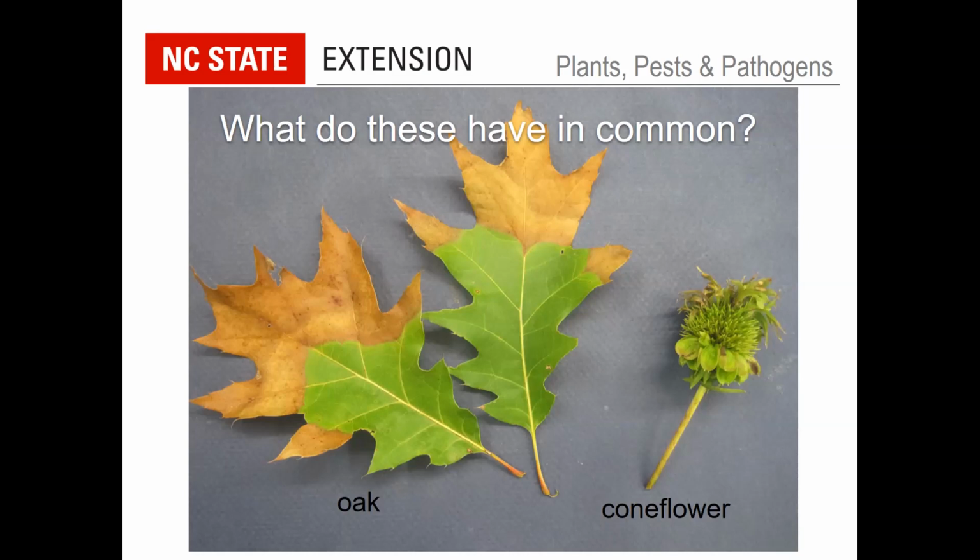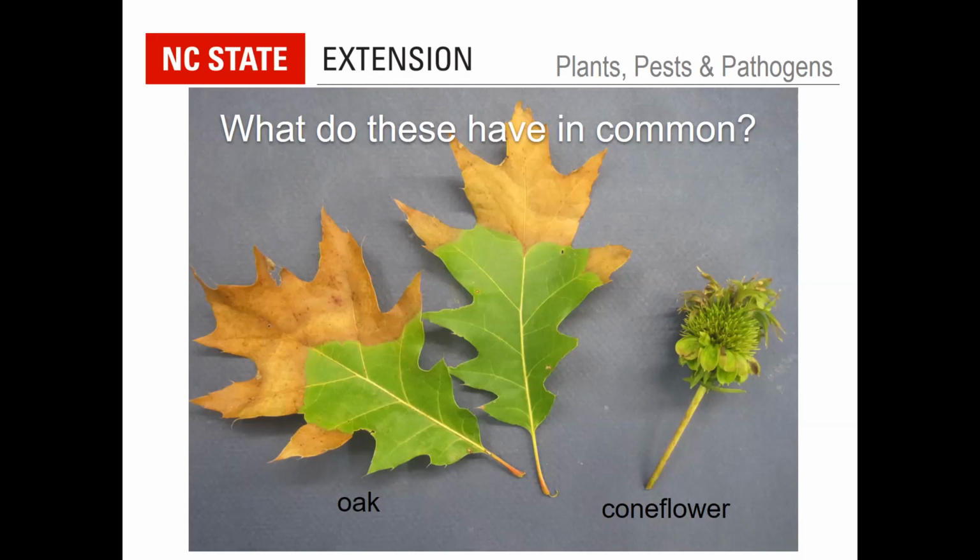All right, Charlotte says phytoplasma, question mark. That is what I think is happening with the coneflower, yes, but the oak is going to be bacterial leaf scorch. So one thing they have in common is that, now they haven't been tested, but based on the symptoms, I'm pretty confident these are two examples of bacterial diseases, but caused by rather unusual bacteria, each in their own way: Xylella fastidiosa on the oak and an aster yellows phytoplasma on the coneflower and the echinacea.